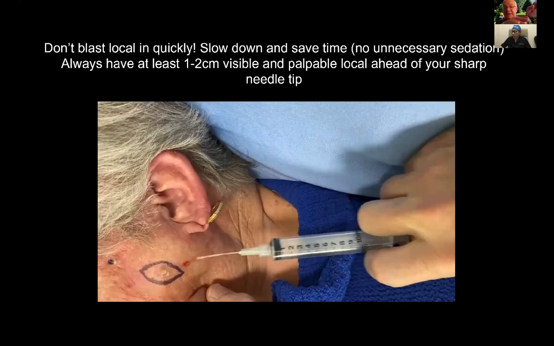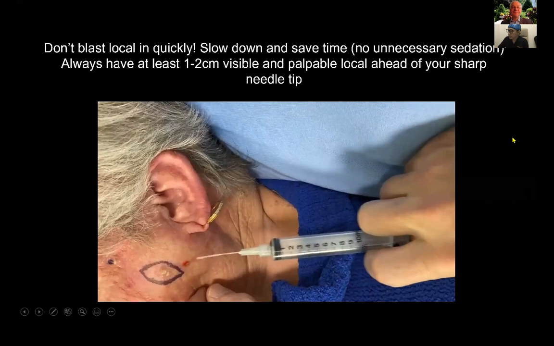The whiter my hair gets, the less my needle moves. Because just let the local go where it wants to go. This is like examining a candidate who's giving the right answers. Don't interrupt them. Let them give you the right answers. If your local's going where you want it to go and you can feel it, stop moving your needle and just keep blowing right in that one spot. That's called a sweet spot. Just let it go.